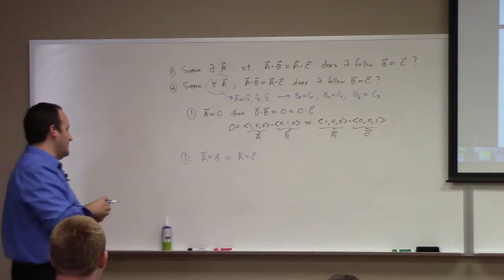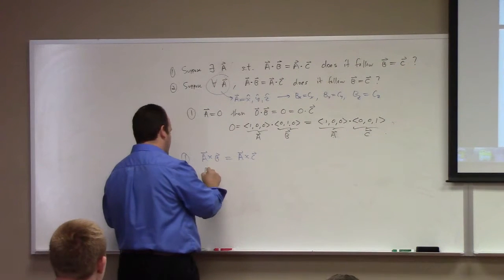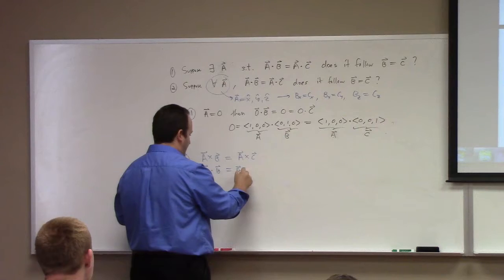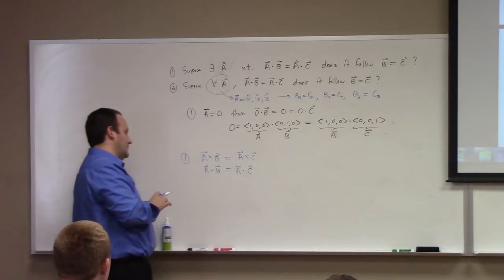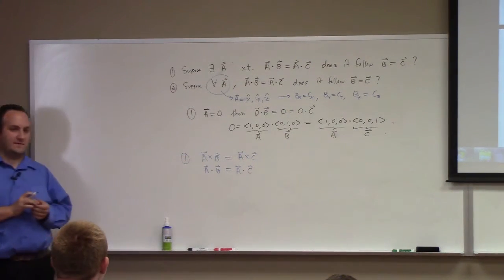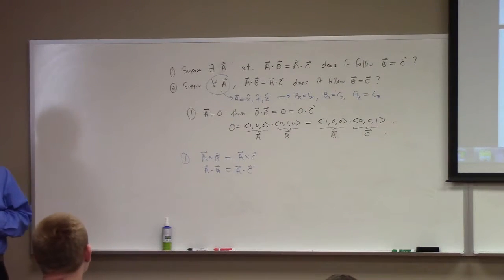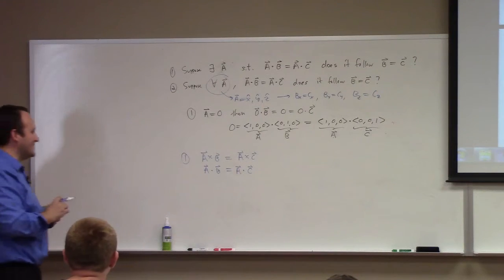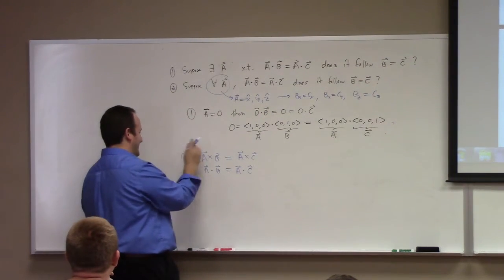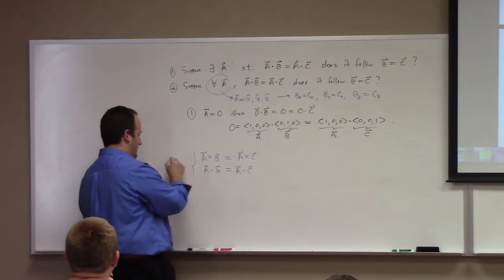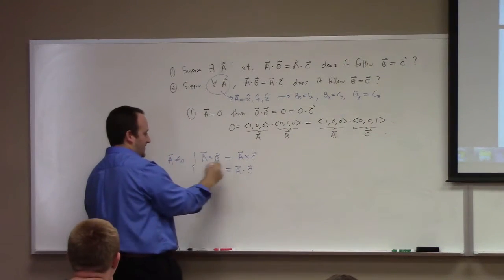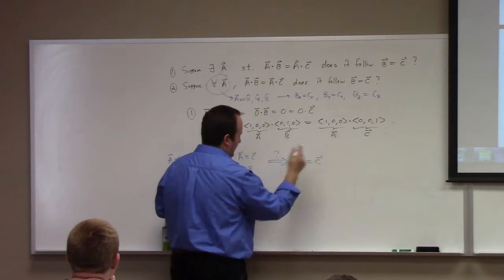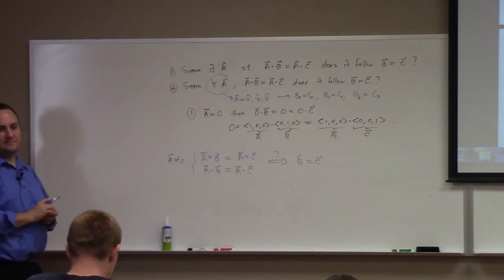Actually, I think if you have A cross B and maybe if you have A dot B is equal to A dot C, if I have another condition maybe on A, that might be enough. You can still do it with A equals 0. Yeah, let's suppose A is not 0. Does this imply that B is equal to C? I don't know. Maybe.